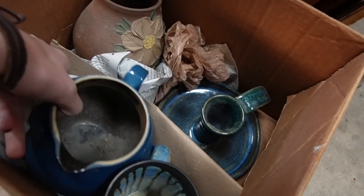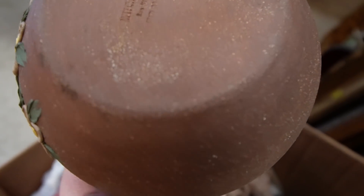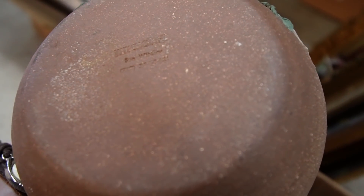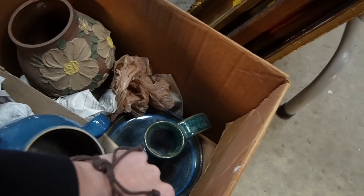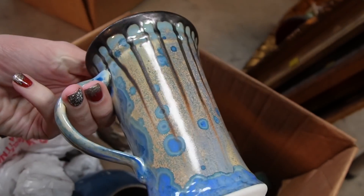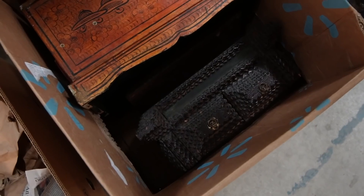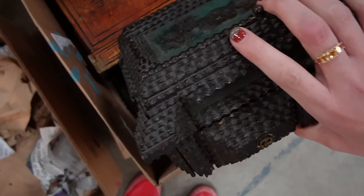Got some pottery down here. That one's a lot nicer than I thought. I was looking at pictures and I could see that the bottom is signed. It's a beautiful piece. And then this was actually the reason I bought the lot — because of this beautiful crystalline mug. Oh, it's Edgecombe Pottery — I believe they're out of Maine. $80 for the pair, and that one should do a hundred and a quarter by itself.